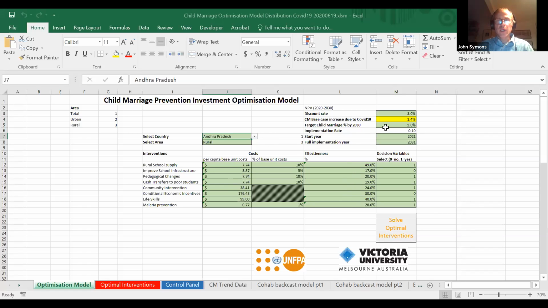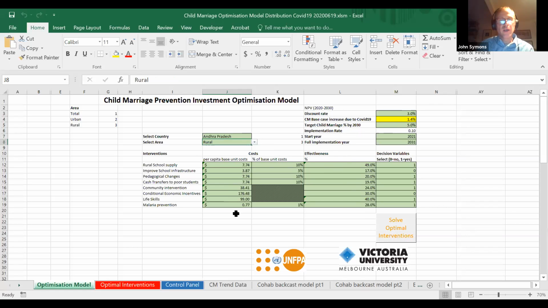So the way the modelling works, you select a particular state of India or a country and the region within that country, either the total area, or the urban or the rural area. Once you've selected that area and you're happy with the discount rate and your target rate, you can then click on Solve Optimal Solutions.